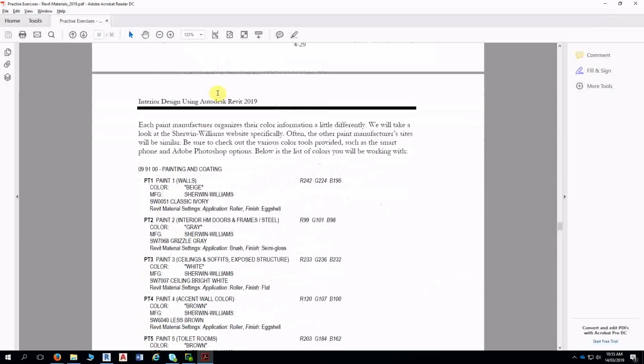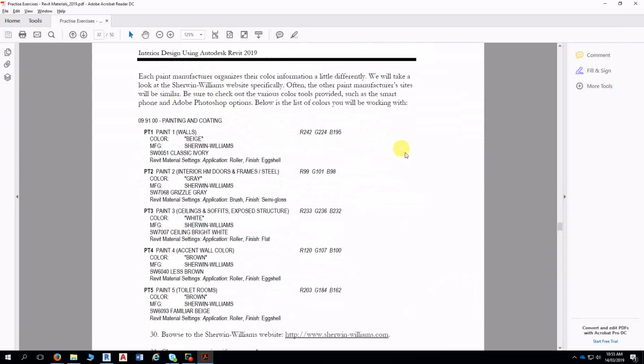So we move on to page 30, where we look at painting and coating. I guess the thing is that when you are setting up your models for presentation, there will be quite a large requirement for you to use just plain paint colours. Unless you create them, they won't exist, and they're very hard to find within the default libraries.